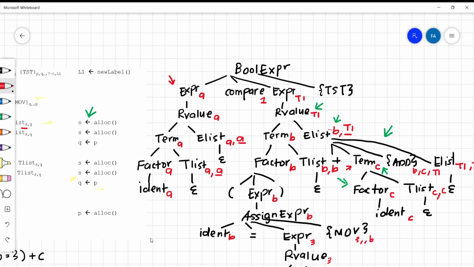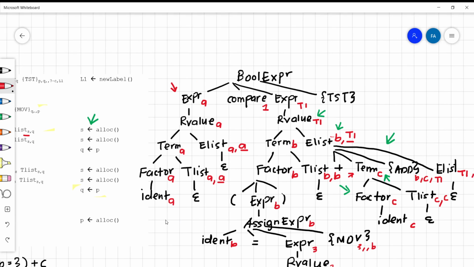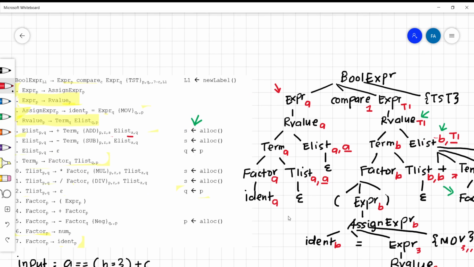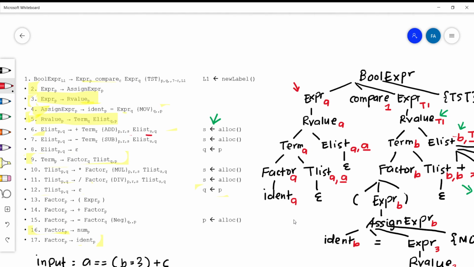And now we are at the uppermost branch, the Boolean expression rule. So the Boolean expression rule is, let me rub the previous rules. Okay, so the Boolean expression rule is this one over here. And what we want to do is fill up the attributes of this test atom.